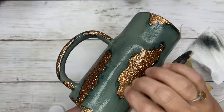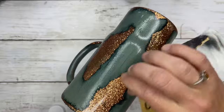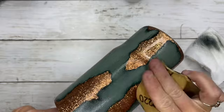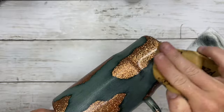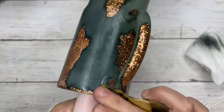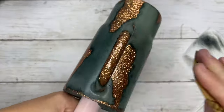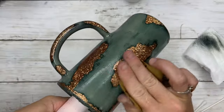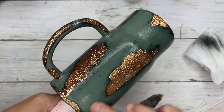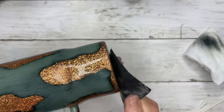I tried to avoid going in those glitter areas except around the edges in a couple of spots, because if you apply a lot of pressure to this and it grabs a hold of your spray paint and makes those sand grooves into your glitter areas, it's going to drag the spray paint down into those grooves right across your glitter. And you will be able to see that whenever you apply your epoxy. It will be kind of blurry, murky looking, because you won't be able to fully remove the paint down in those grooves without sanding with a finer grit.